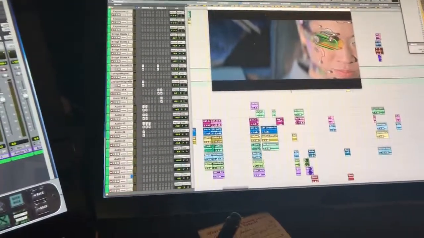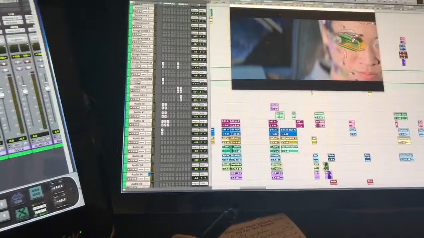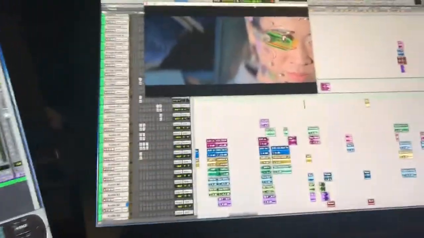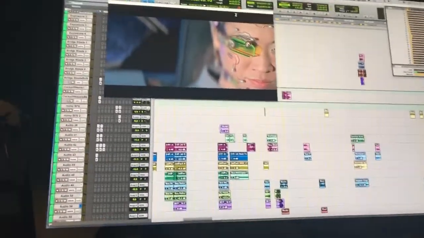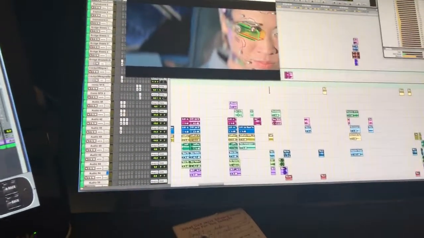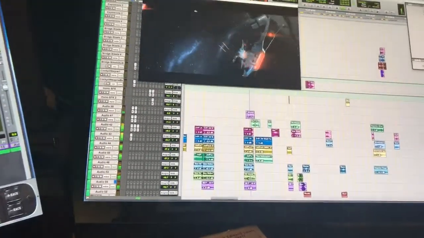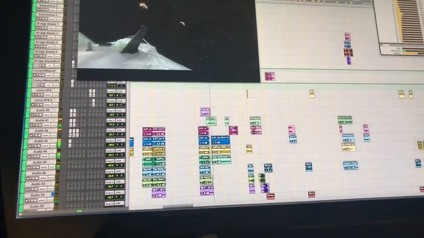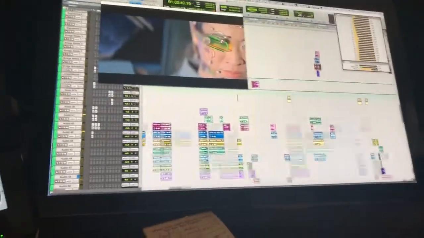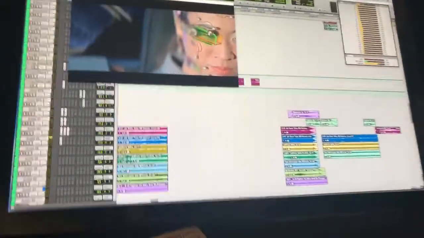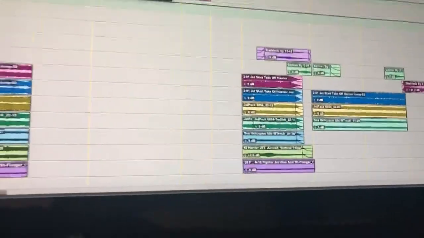I want to show you this little sequence here, this little picture. I know you're wondering why I'm not doing a screen capture. Well, because I've got two screens, and that's really hard to deal with. None of this is mixed, because we're about to start the mix, but you can see I've got a whole host of jet sounds.